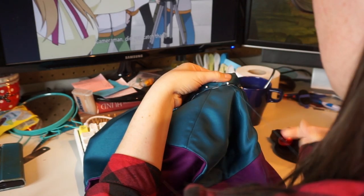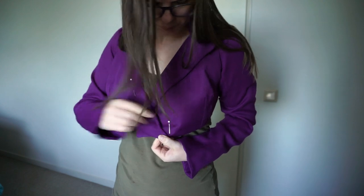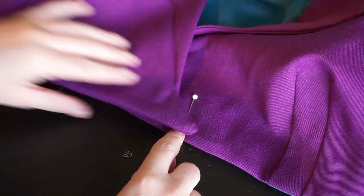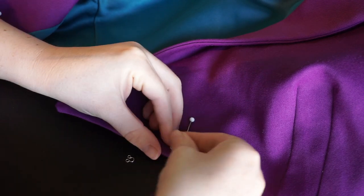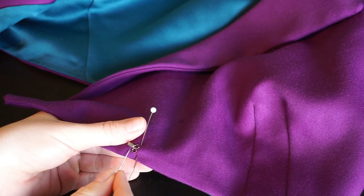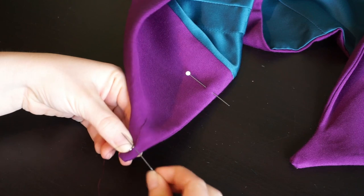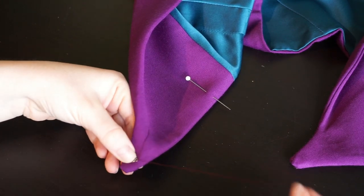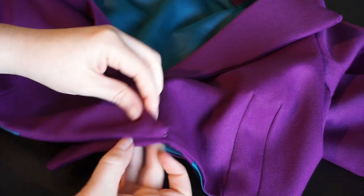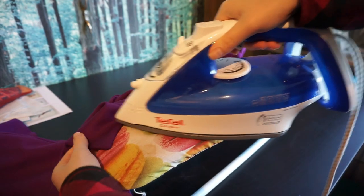Lastly, we need to sew on a closure. I determined where the closure should be by seeing how far the two sides overlap, keeping in mind I'm wearing more layers when actually wearing the dress. Then I determined the placement of the hook-and-eye closure and sewed it on, trying to get the stitches divided nicely around the eye. After both eyes were sewn on, I also did a few stitches around the hook to keep it flat against the fabric, then determined the placement of the hook and sewed that on as well. This is a specific kind with an extra bar, so it takes more effort to open, making it less likely to open randomly. Then a last press and we are done — Friday evening, well in time for an event on Saturday.